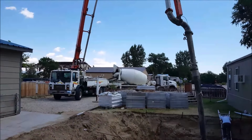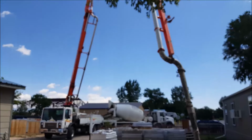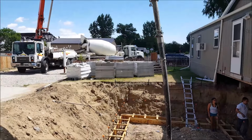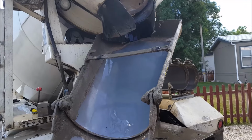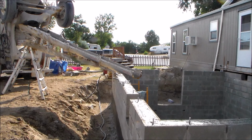To pour the concrete, you could use a pump truck, which can make the job a lot easier, but these can get really expensive. I did go ahead and use a pump truck when I poured the footer, but to save money, I ended up just using a regular concrete truck when we poured the basement floor. When pouring a basement floor with a concrete truck, it can be a little difficult because more than likely you will not be able to reach all areas of the basement, and a wheelbarrow will be needed.